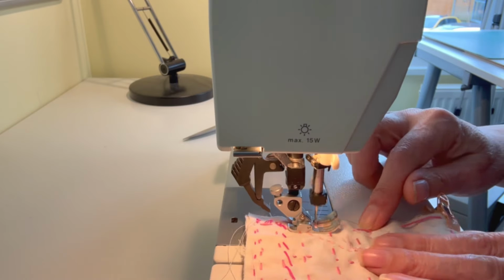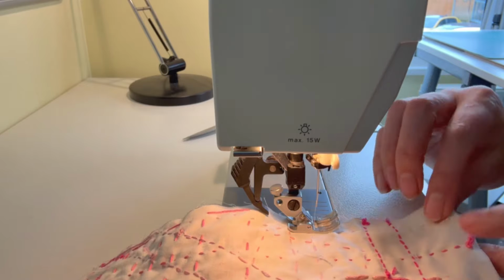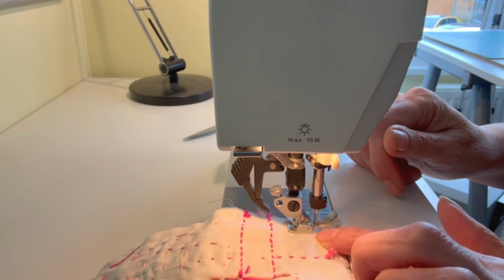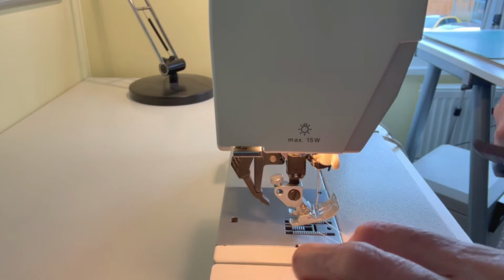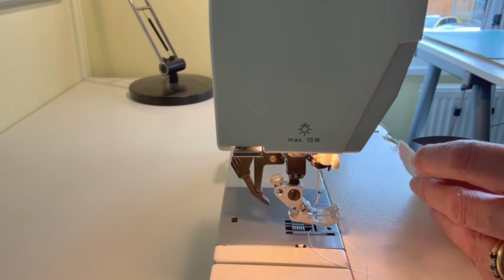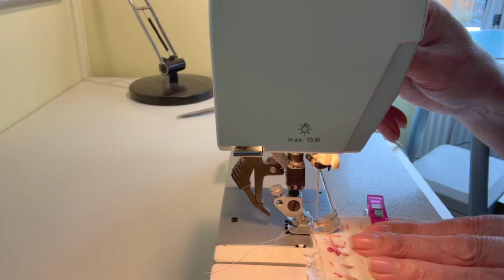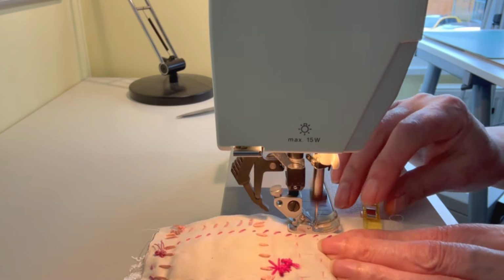So I'm probably doing about 1/4 inch, maybe a little bit more for my seam allowance. I am terrible for not being particularly precise with these things, but I did allow plenty at the start of this project, so I don't think we need to worry too much, but about 1/4 inch. And then once you've sewn one, you're just going to turn the whole thing round and sew the other seam in exactly the same way. So with all your seams, just make sure you do that reversing at the start and at the finish, just to secure them. We don't want anything unravelling later.